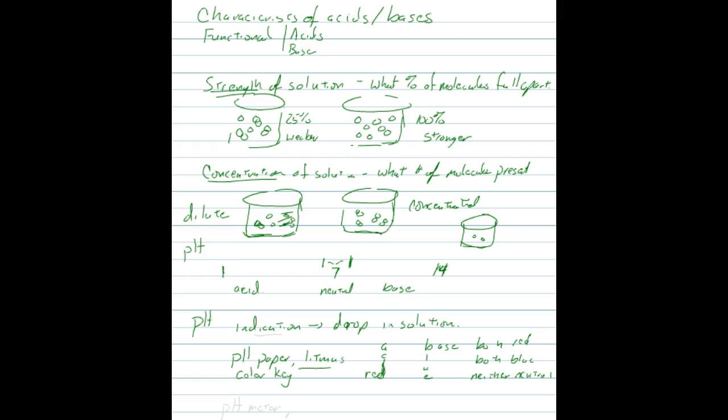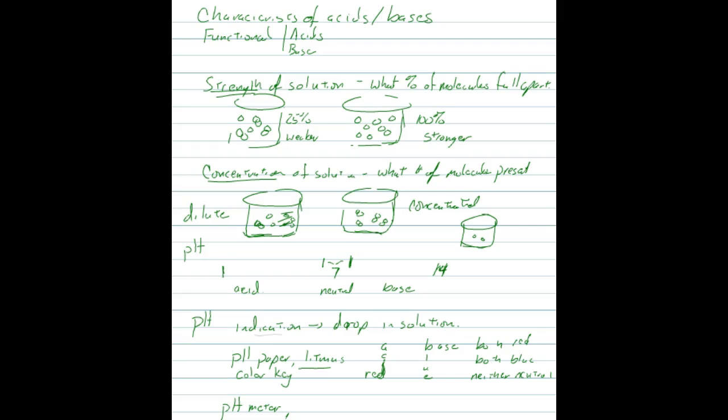Can't do it. And the most accurate, high-tech, most expensive way is to use a pH meter. pH meter depends upon how much electricity passes through the solution, and it registers what the pH is. Usually digital. pH meters are more expensive. They cost some money, but they are generally really quick to use. You can also use pH meters if it's a colored solution. If you're doing like colas or coffee, you can do a pH paper or pH meter readily.